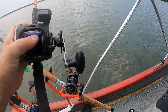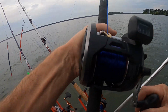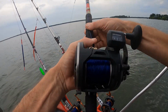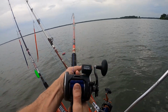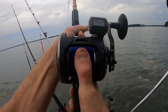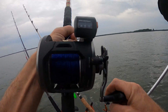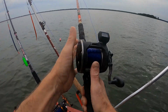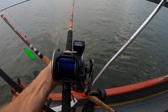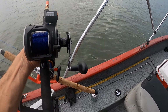So now that I'm on this side, feels like he's hooked pretty good. I'm gonna give this some slack and see if he can get himself loose. Yep, all that time on that other fish, this guy's got himself hung up. I have no idea how big he is, but he's definitely hung up right here. I think he's still on there. We're only at 7 foot deep right here.